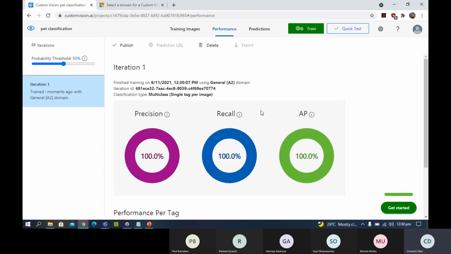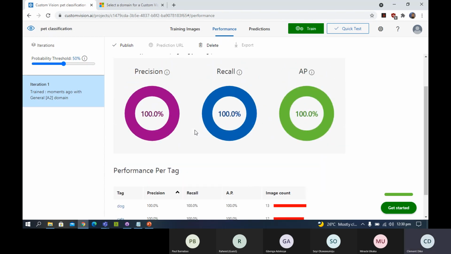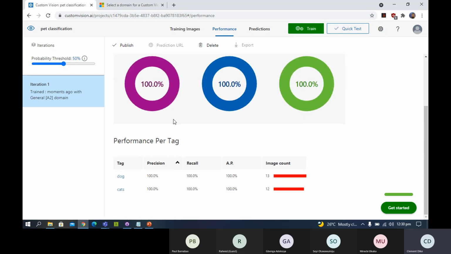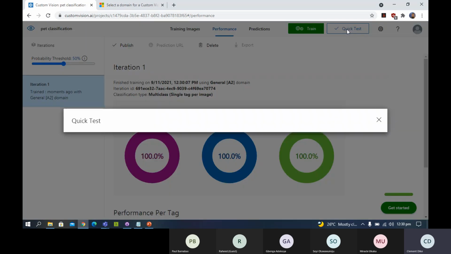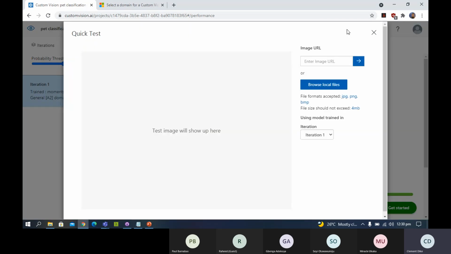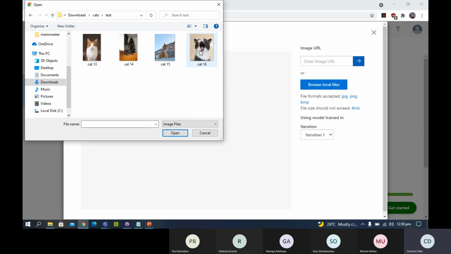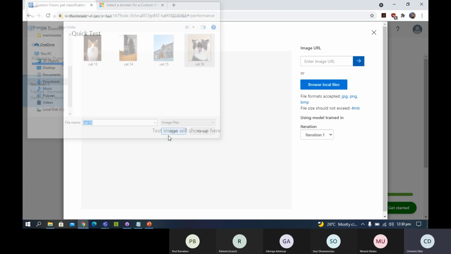Okay, great, we are done. This is something you can deploy quickly and then just dive right in. So you can see I used clear images, everything is spot on, so you can see everything just 100, 100, 100. So let's test now. We can just test right here to see how our model performs. I'm just going to browse through my local files and pick one here. Let me just pick this and I'll click open.